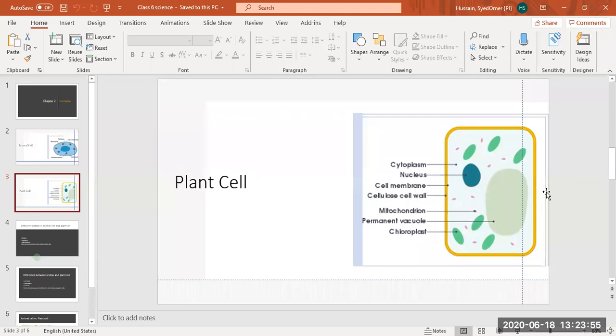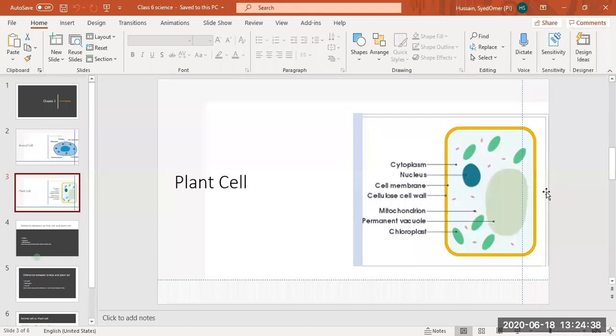Now, next point is chloroplast. Underline. Chloroplasts contain a green chemical called chlorophyll. Now, I have already told you about the process of photosynthesis at the start of this chapter. What is photosynthesis? I have told you that photo means light and synthesis means to make. Now we know that plants make their own food in the presence of sunlight. So, which structure is responsible for helping a plant during photosynthesis? We also have to study which structure helps out a plant during photosynthesis.